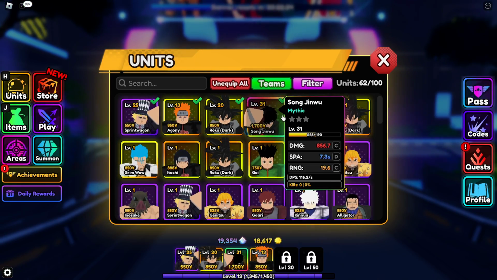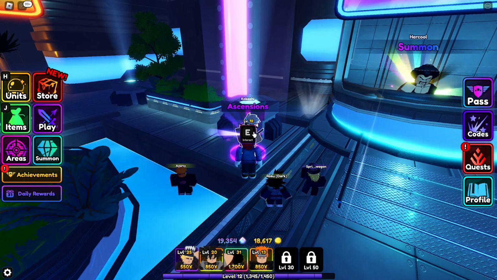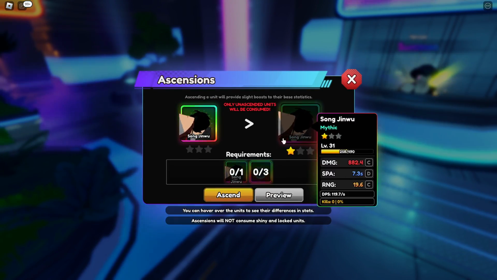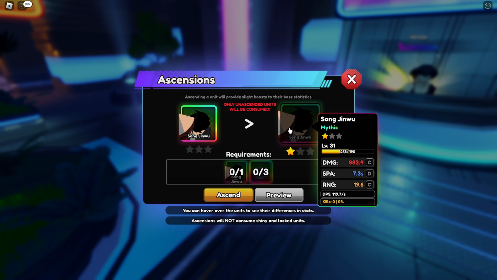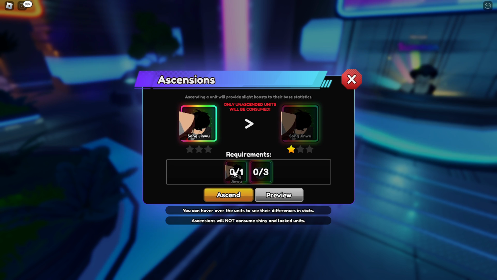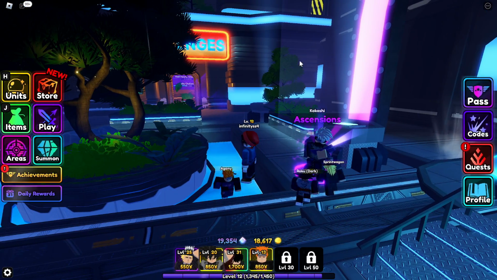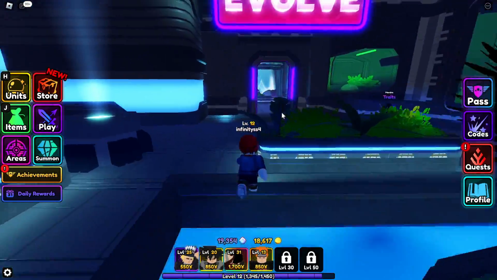Now, of course, I don't want to point out that Sung Jinwoo is nowhere near being maxed, since we can go ahead and, for example, head on over to this NPC, the Ascensions guy, where if we want to, for example, ascend him, we can do so, making him 1-starred, which, having a look at his stats, increases them. All right, they're pretty decent, an extra 30 damage. I'm not entirely sure if he maybe gets some other extra buffs, but I guess we'll see. In order to do that, though, we are going to be needing another one along with 3 shadow traces, which I'm not entirely sure where exactly you can get. Maybe it's something to do with the challenges over there, but I'm not entirely sure. But regardless, we don't even have another Sung Jinwoo, so I can't even ascend him anyways.